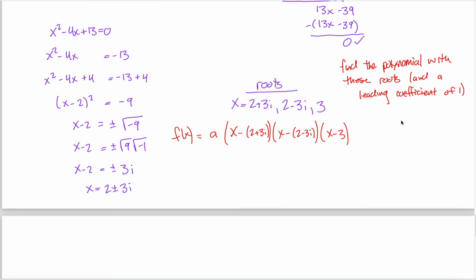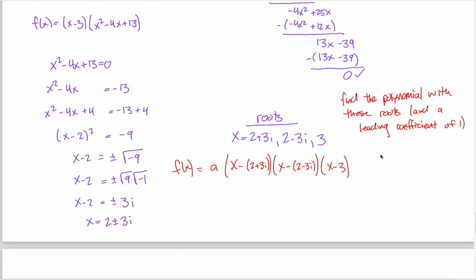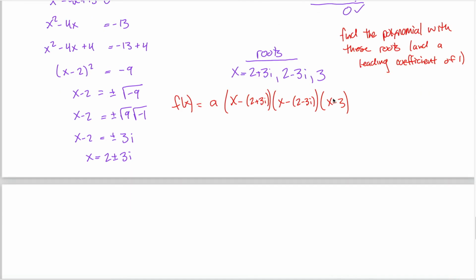When you're asked to find a polynomial, typically you want the polynomial written in its unfactored form, or at least without any complex numbers floating around in here. So what you have to do is expand all of this, multiply this times this. That looks really intimidating, but it's not as bad as maybe you'd think. So I'm going to leave this x minus 3 completely alone, and my goal will just be to multiply together these 2 factors. I know from experience that that's going to get really ugly, so I'm going to leave myself a ton of room and take this product and write it in these parentheses.